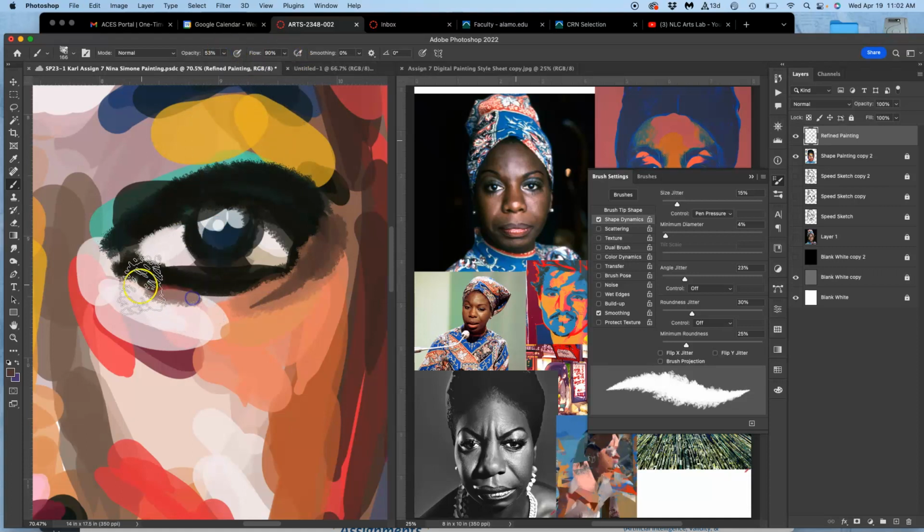And I'm going to work at about 50% opacity as I refine paint. And this is about kind of cleaning up some of these transitions between that kind of rough, solid painting underneath.